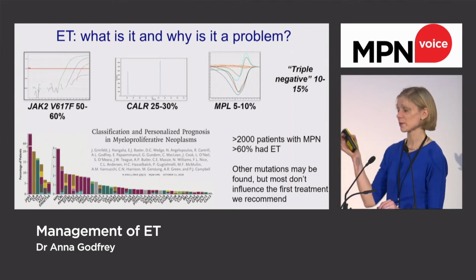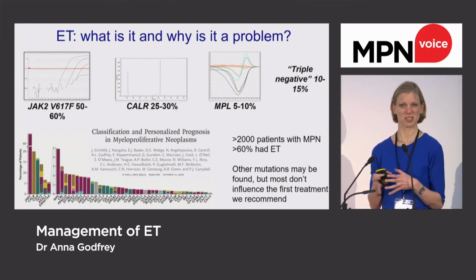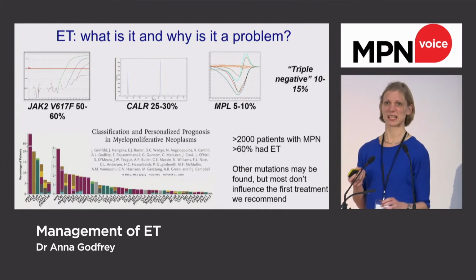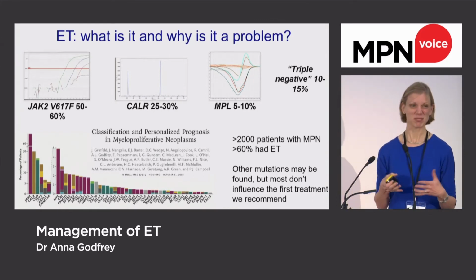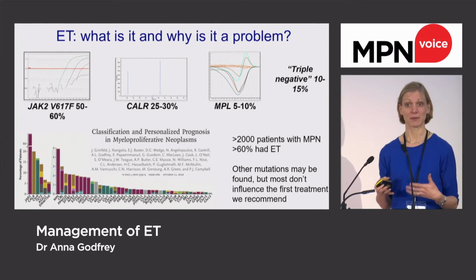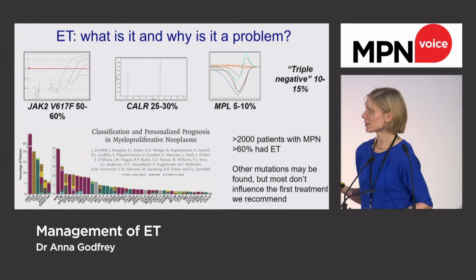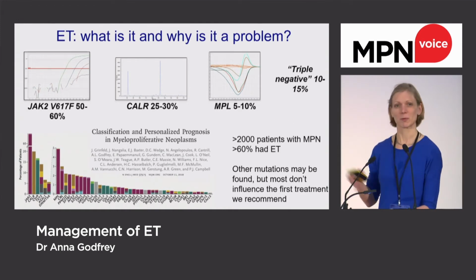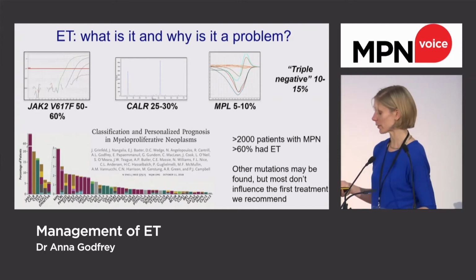So we know that other abnormalities can be found, but we don't tend to go looking for those in patients who have relatively straightforward ET. The simple reason for that, as perhaps we alluded to earlier, is that it doesn't really tell us how to look after you, at least initially and when things are going in a relatively straightforward way. So we know that other things do go on, but we don't tend to look for that in everybody because it doesn't necessarily help us.